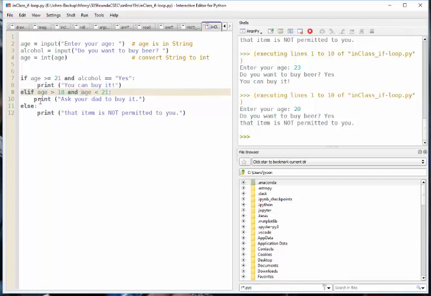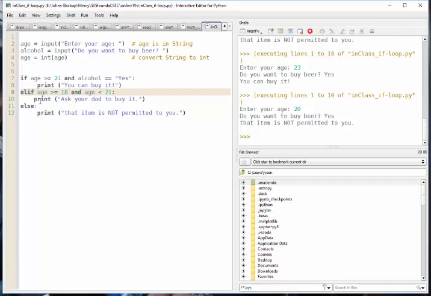Only you can say the age is not over 21, so that person cannot buy it by him or herself. But if he is greater than or equal to 18, but not yet the age 21, then we can allow him to ask his dad to buy it. Otherwise, if he's too young, then no, it's not, right? Don't ask your dad to buy it.